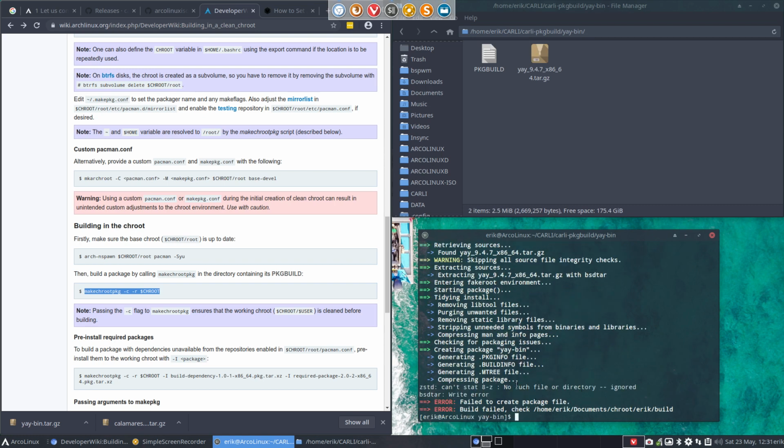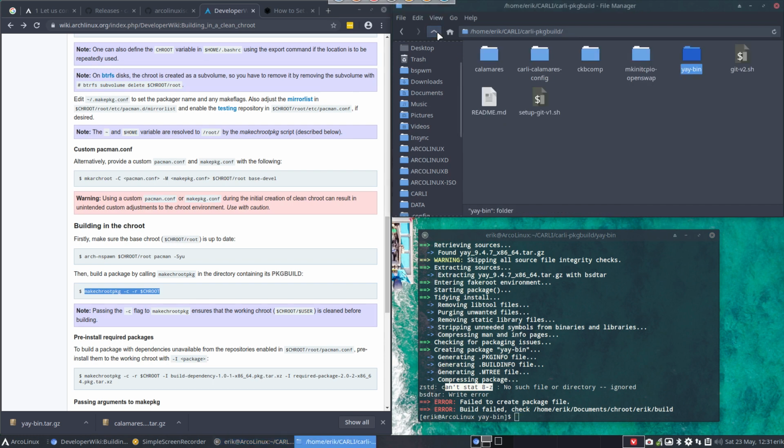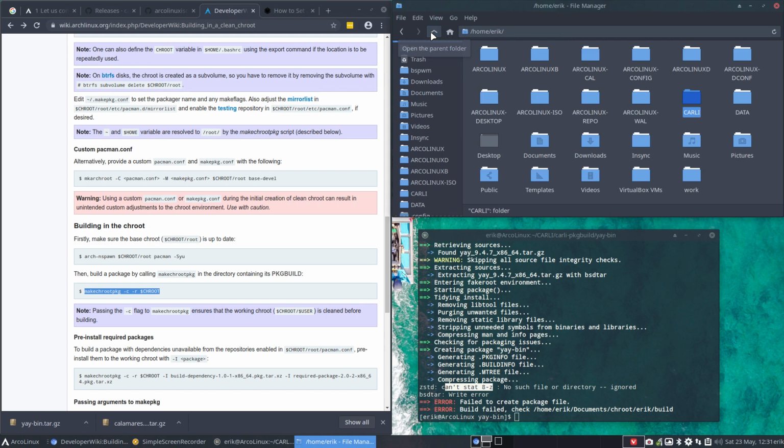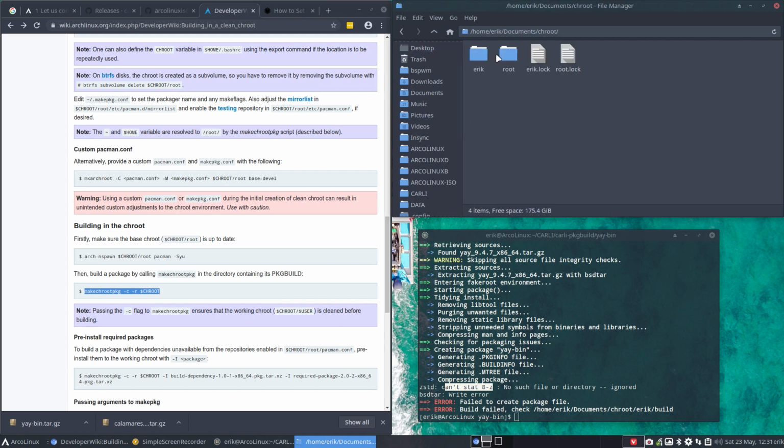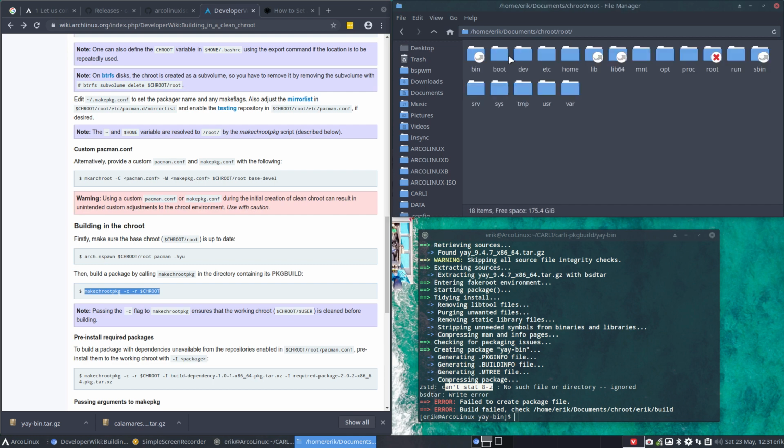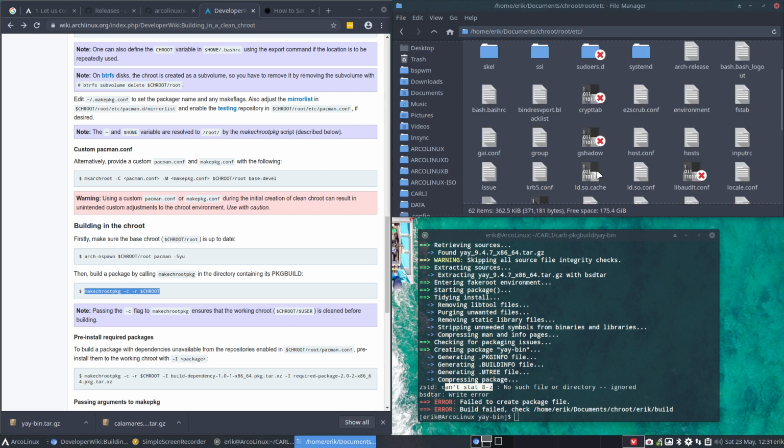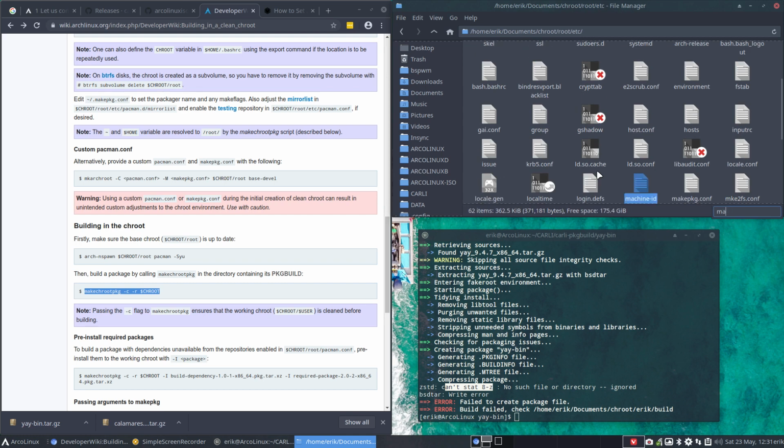And then we have a problem. Aha, ZST. So the 8, a typo. So the makepkg.conf that I created probably made a typo somewhere. Documents, chroot. So the new Eric here, roots, etc, the makepkg.conf.